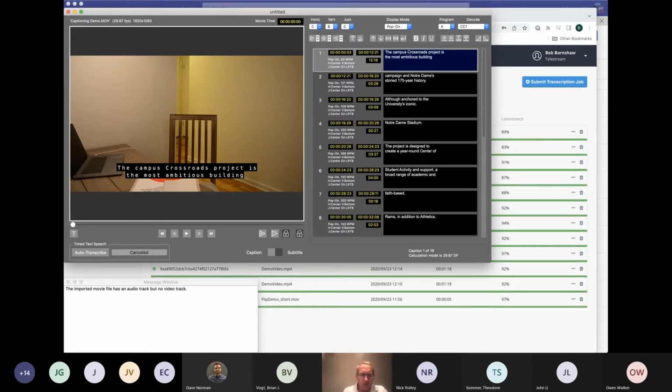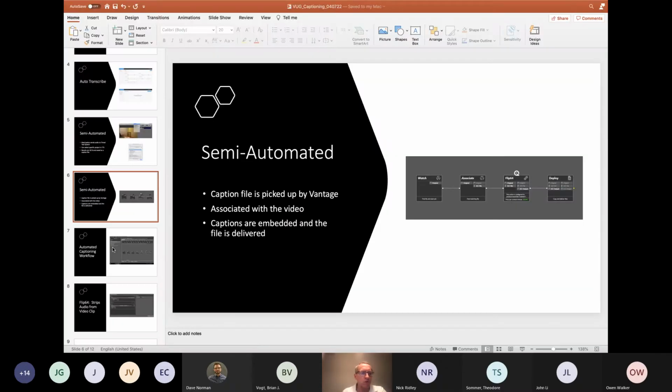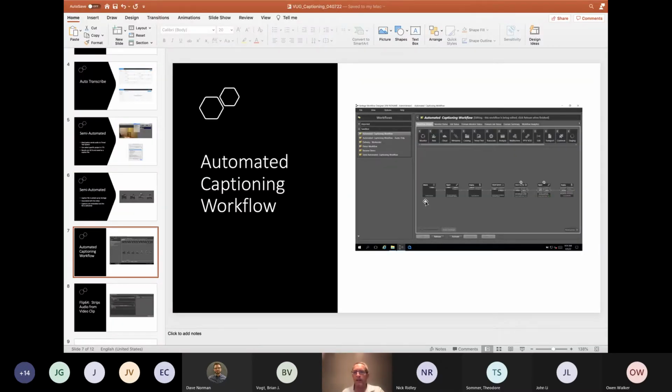And then the last workflow, the fully automated headless one. I think this one is ideal when you don't need to QC your captions and you have confidence in the audio quality, etc. You can just shove content into the service.